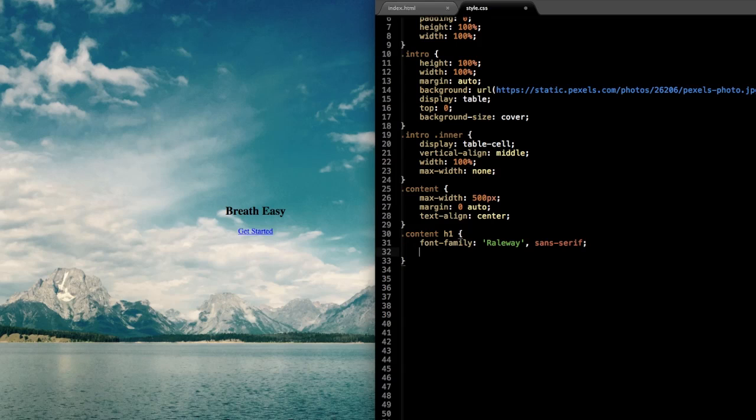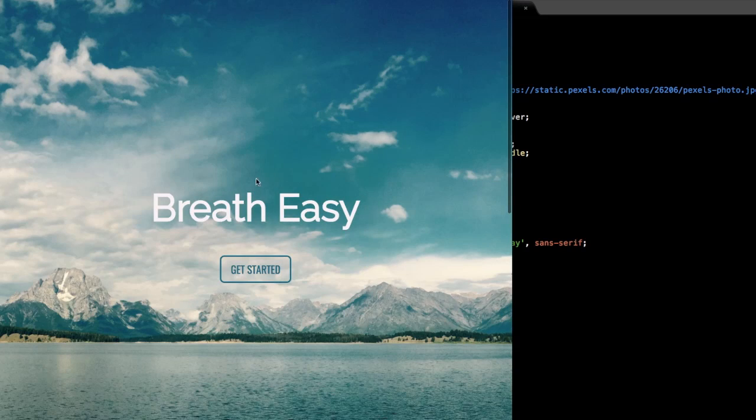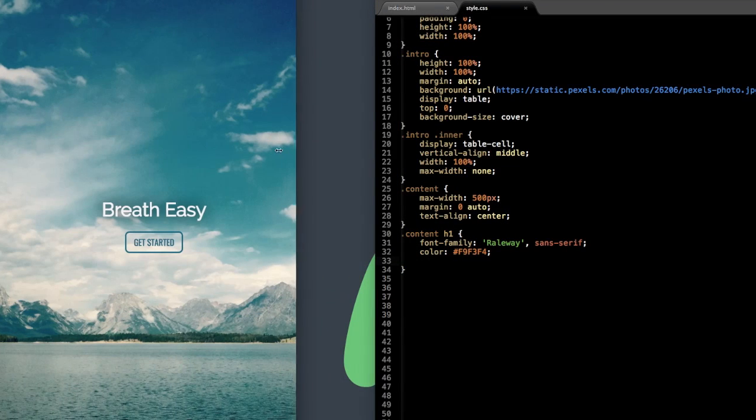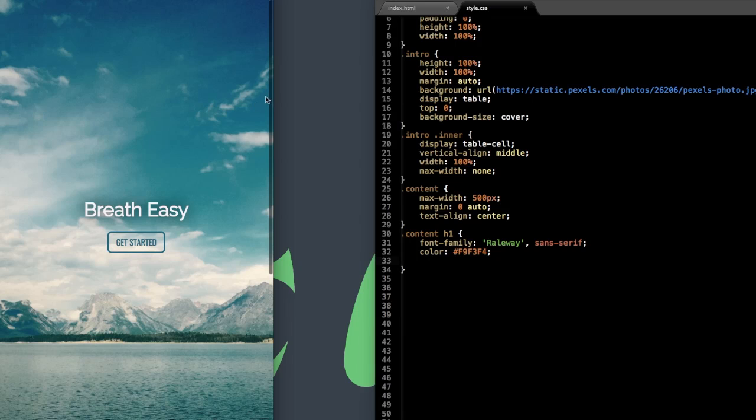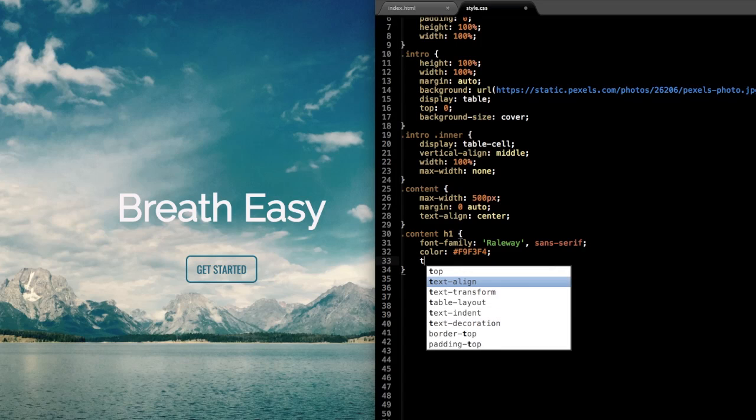All right, and then we're going to give this a color that's a little bit off-white, and the hex value is hashtag F9, F3, F4. So it's a lot of F's in there, as you probably know. If you just do FFF, it's plain white. And now if we refresh, there we have that text there. Okay, so this is going to be like a similar, like a little bit of blue in there. I think very subtle blue in that white to complement the blue background.